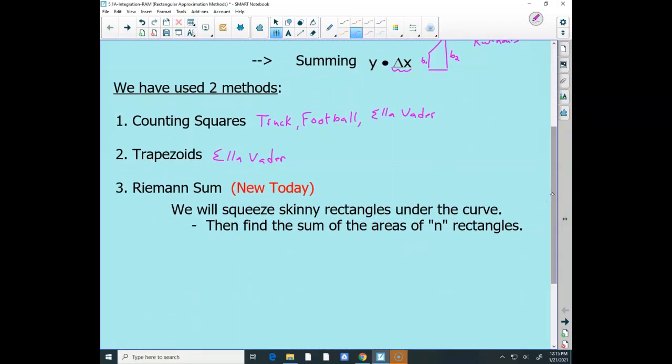And what we will do, we will squeeze tiny rectangles under the curve. Now, granted, we're going to let n equal a different amount of rectangles numerous times throughout this lesson. And as we let n approach infinity, there becomes an infinite number of rectangles beneath the curve. That's why they get so skinny. And when I sum together all those rectangles, well, that gives me the sum of all those rectangles. That is what a Riemann sum is. Okay, it's new. And a Riemann sum is pretty much the basis. This is what this is, a to b of f of x dx.